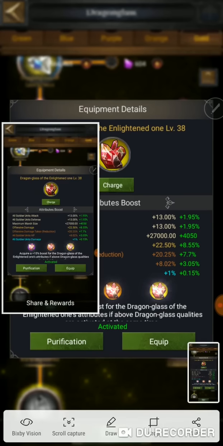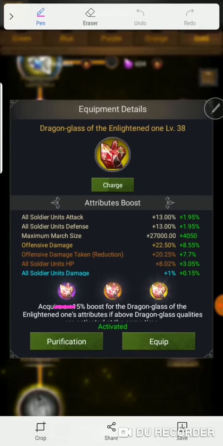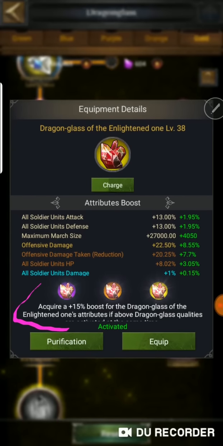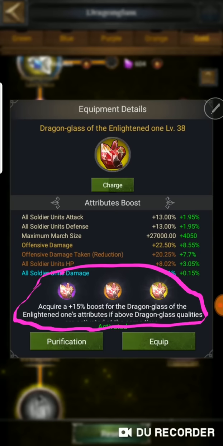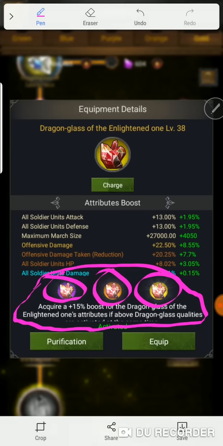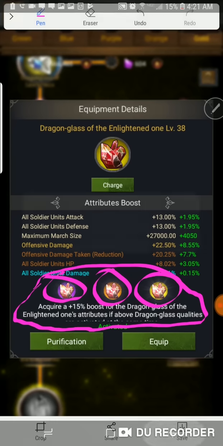So if you see here, it talks to you about this extra attribute. That's what these colors here are. So in order to obtain this, you have to get those specific colors. And the only time that it adds is if you have all 3 of them. So you can't say, oh, well, I'll get orange and I'll get half of that. It's all 3. It's all or nothing on this.